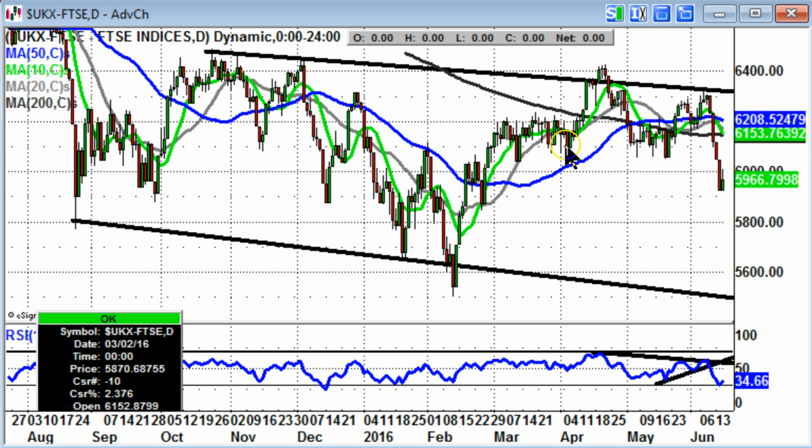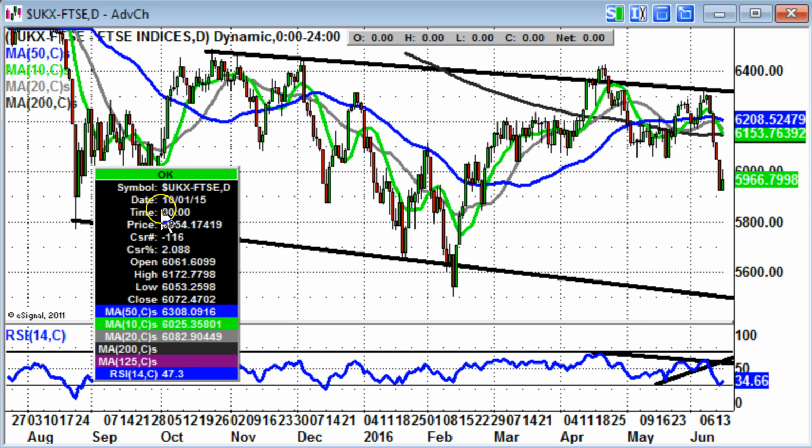Starting off with the FTSE 100 and a mild rally here for this market. If it was really a strong situation, we probably would have closed back above 6,000 or even the 60.36 former March peak, but that remains the old support becoming new resistance. And one would really say that while there's no end of day close back above 60.36, this market is heading back down to that last February floor at 58.45.